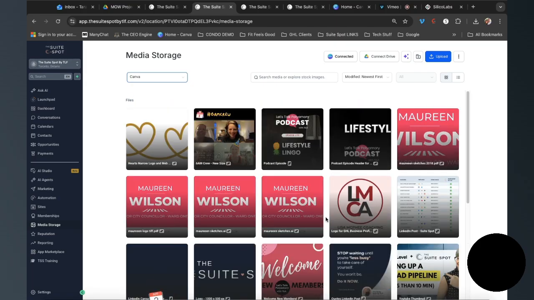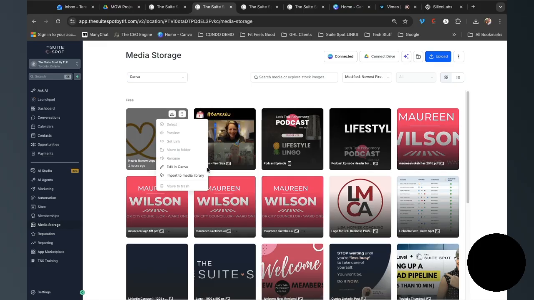And one thing to note here is how it works if your Canva design has multiple pages to it, multiple designs within it, when you download it and import it to the media library. So right now these are not actually in my media storage. It's almost like you're just viewing it.